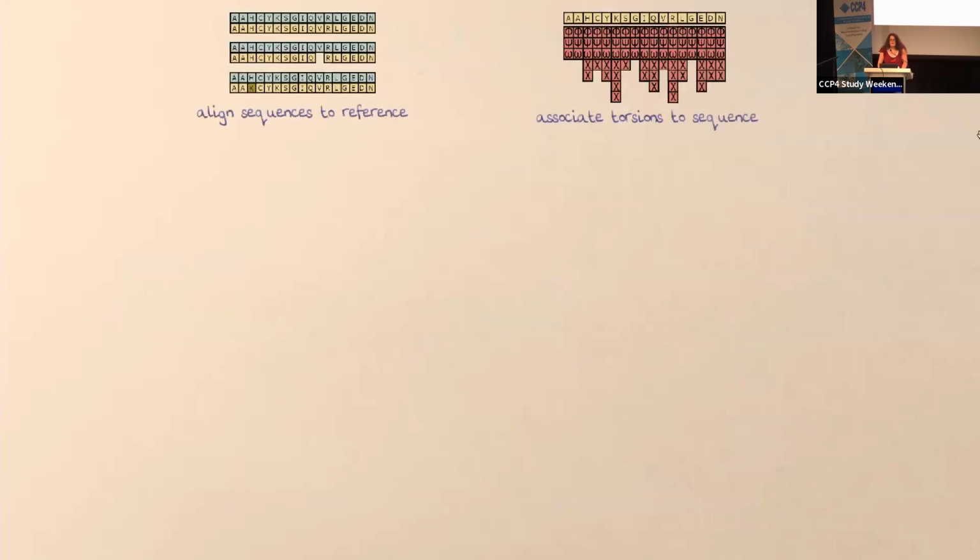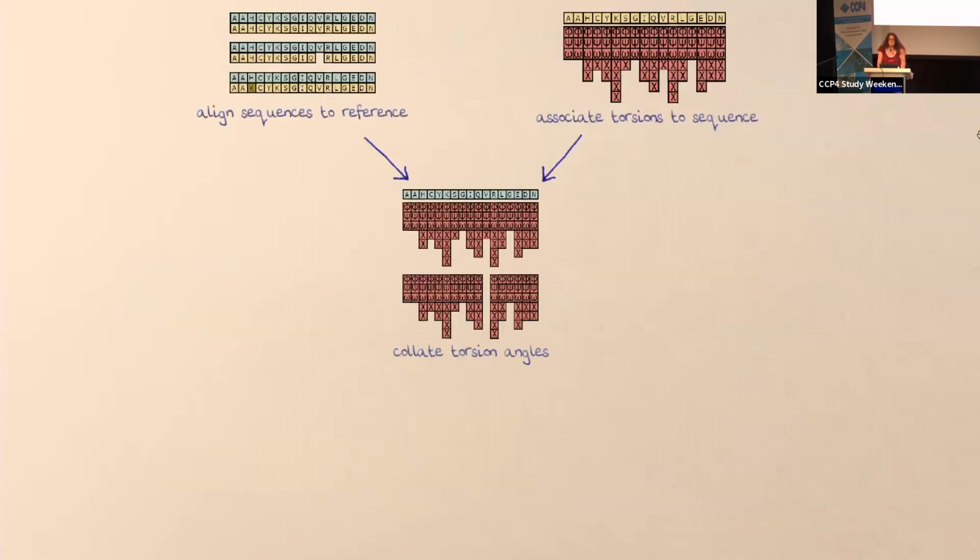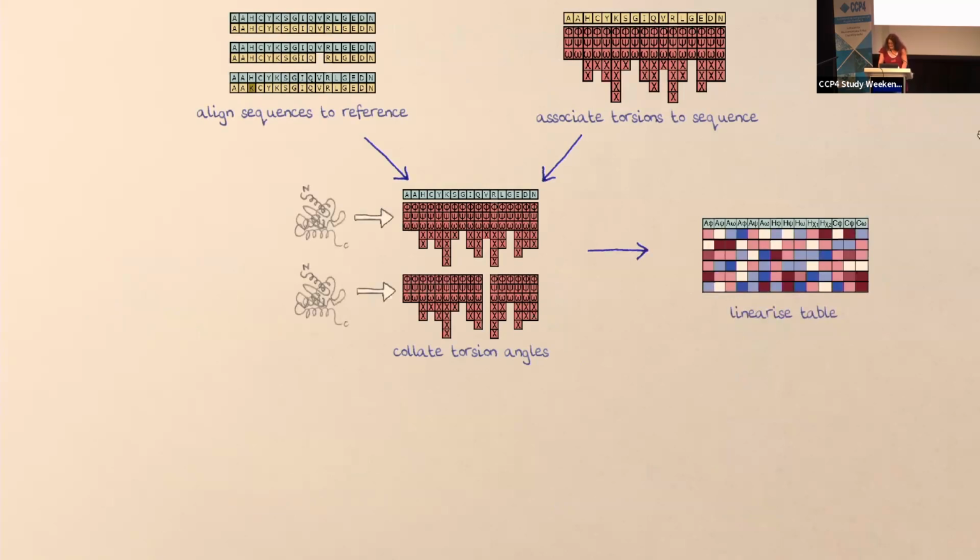And this means that when we combine the two into a massive collation, then we can associate torsion angles with the residues and between the individual proteins. Now, if we linearize this table so that now every one of these columns corresponds to a residue torsion angle pair, and then you've got an entry, which is one of the boxes for each row, which is one of your protein molecules, which describes the angle for that particular protein structure. So now we have a bunch of rows which essentially code our protein conformation into the table.